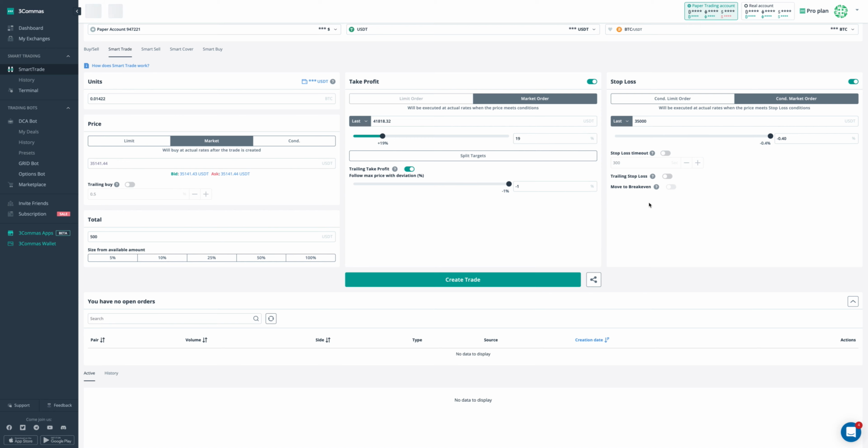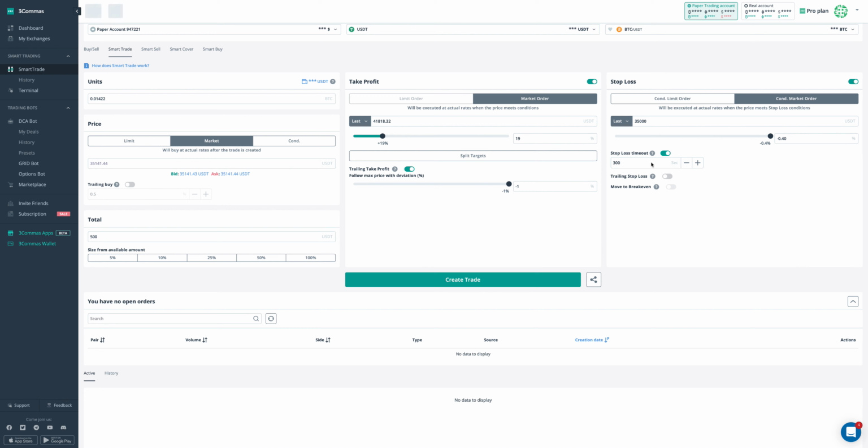Okay. Now you've got stop loss timeout here. Now what that means is, as you've all probably seen, crypto's renowned for these ridiculous wicks that could hit your stop loss and then just get you out of the trade straight away. Now stop loss timeout, what this means is it has to stay at your stop loss area for a certain amount of time. Now this is measured in seconds, okay?